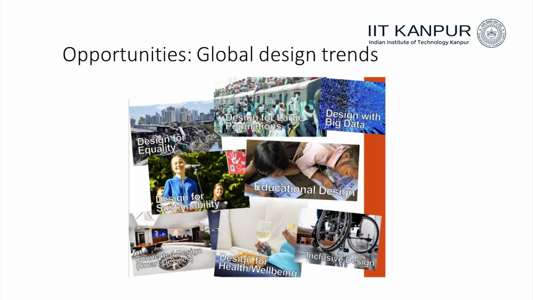Design for large populations is also a global trend, especially relevant for India. Design with big data is also a big global trend, okay. So, big data is all of the data that is emerging from different products that are being sold everywhere, okay. So, a company like Procter and Gamble may get a lot of data about which of its products in its product line are popular, which are not, which are getting sold, not getting sold, which areas of the country are preferring a particular type of product. So, that is a sort of learning that you can get from big data, and that is also what we will be covering in the later lectures in this course, okay.